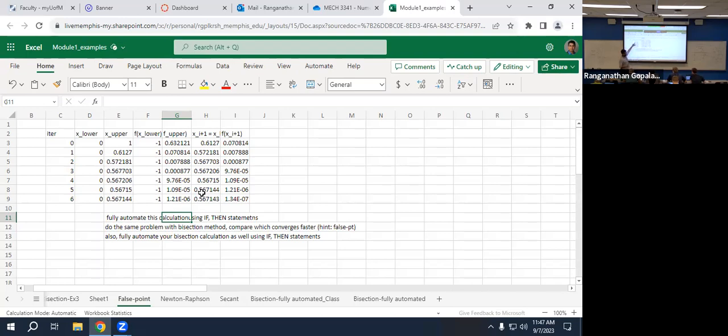You still do the same thing. You check whether the root is between the lower and the next value of x, or between the next value of x and the upper values. We'll do the same checking. Can you try implementing this here? It's practice. I know most of us won't be able to do this the first time, but that's okay. Try, get stuck, call me.